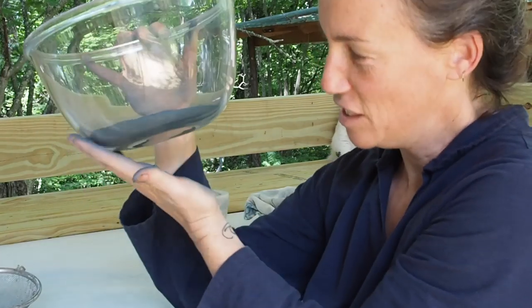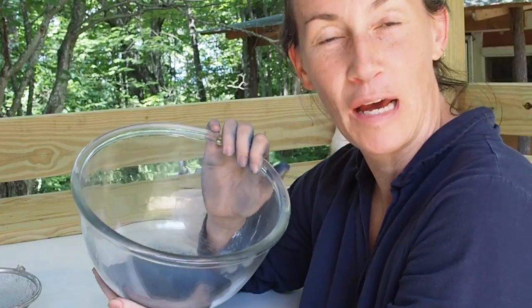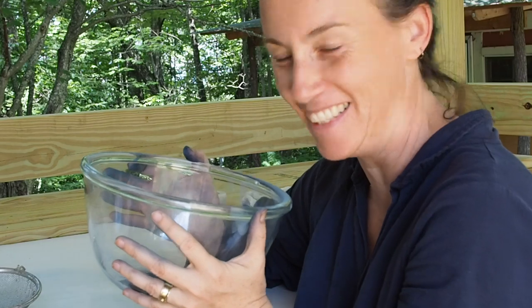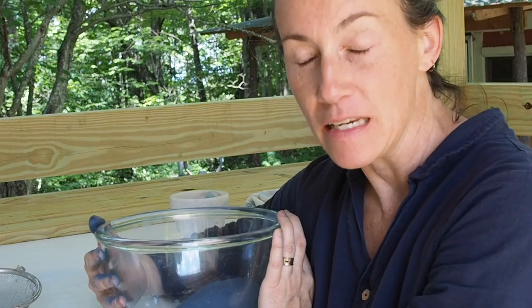Okay, here it is. Nice, fine, beautiful blue powder. And it still smells just the tiniest bit like a fish market. This will be enough to make a nice big vat. And how you use it depends on what recipe you're using.